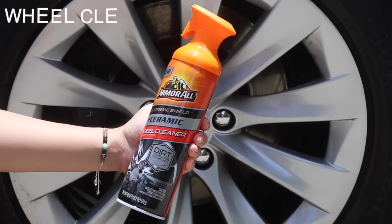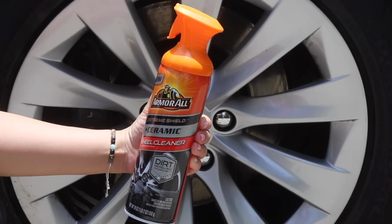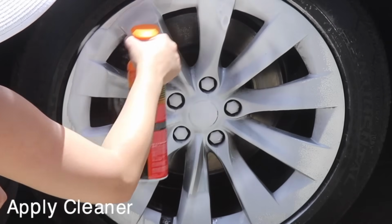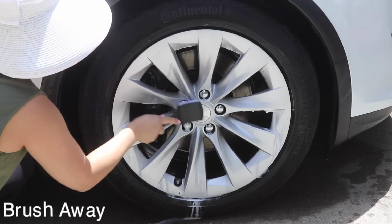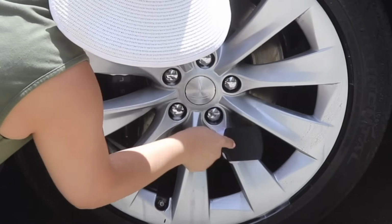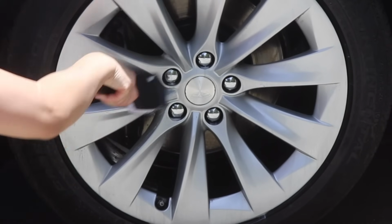All right, you guys, so now I'm just gonna go ahead and wipe the wheel. So now I'm using the Armor All Extreme Shield Ceramic Wheel Cleaner, which has dirt repelling technology and extends the time needed between cleanings. So you shake it well, and you use it on a dry or cool surface and evenly spray and let it sit for a few minutes. And then after that, you use a sponge or a brush to loosen any soil on the wheel, and that is so satisfying to do. And look how great that looks.